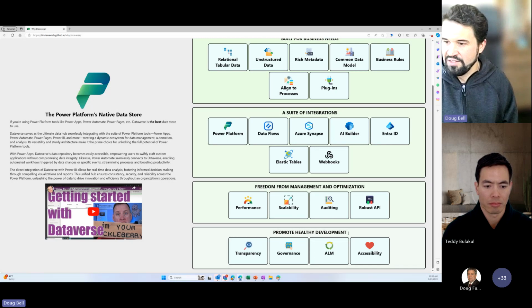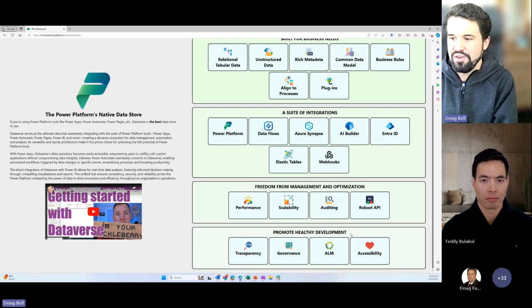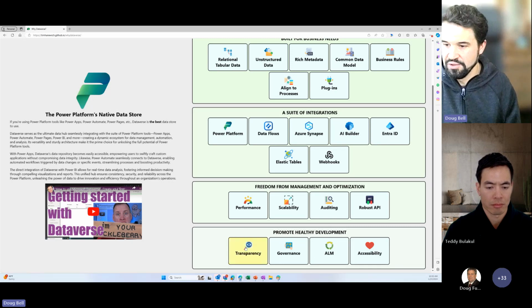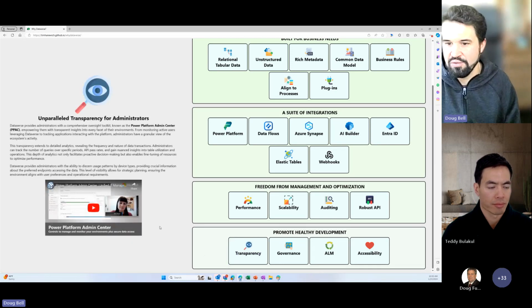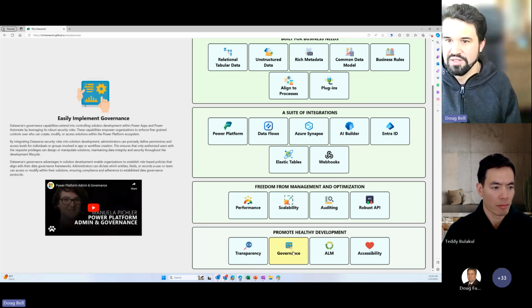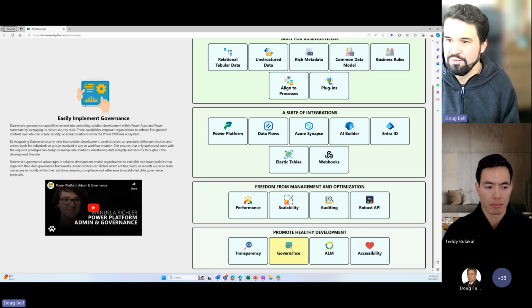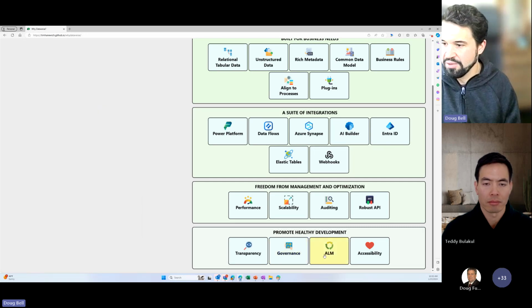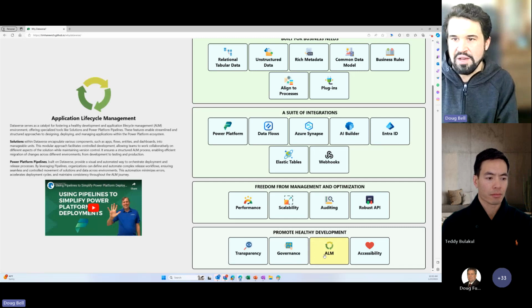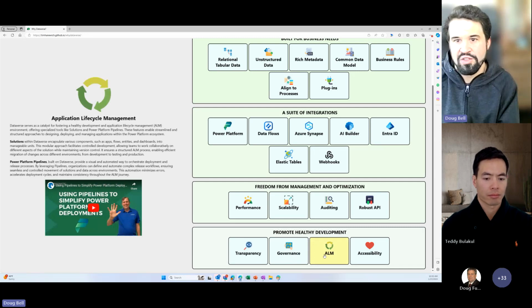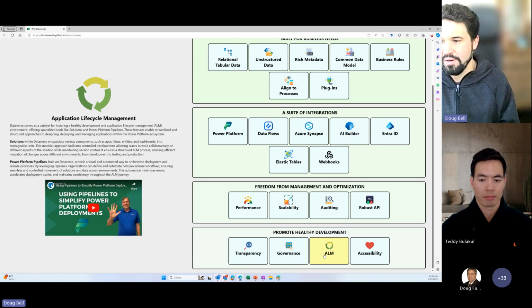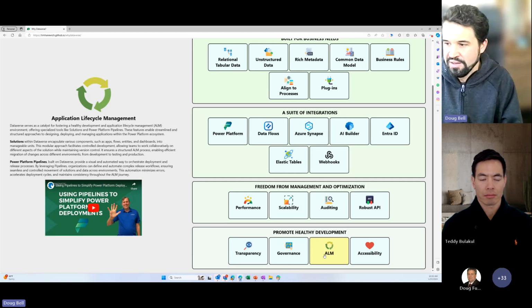And then just, again, some guidance on promoting healthy development and administration and governance of the platform. So transparency, this gets into the Power Platform Admin Center, maybe gets into a Center of Excellence toolkit. When we start jumping over to governance, we're thinking about things like data loss prevention policies, tenant isolation, a lot of the topics that would have been covered on the Backlog Avengers administration and governance video segments. Application lifecycle management, right? How do I adopt healthy ALM processes? What are the different options that I have available, from pipelines to Azure DevOps and beyond?